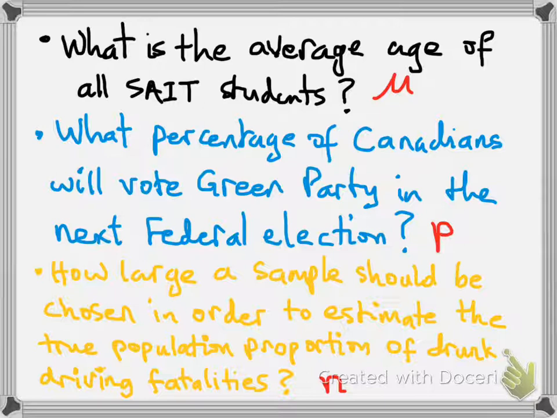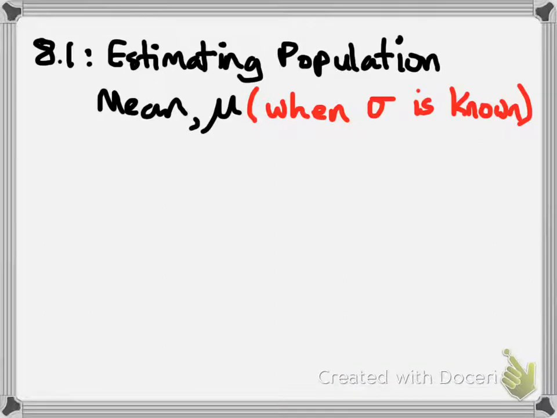Okay, that one is in 8.5. I'm not sure if I will be able to get to that one, but in case I do, that's what that would be. But for now, we are going to be talking about estimating mu, population mean, and population proportion. Okay, so when you are estimating the population mean mu, there are two cases to think about. The first case is what we are going to talk about here, in which we are talking about when we know sigma. Sigma represents the population standard deviation.